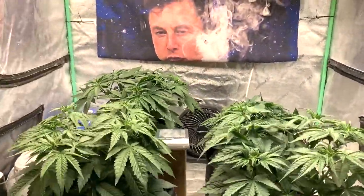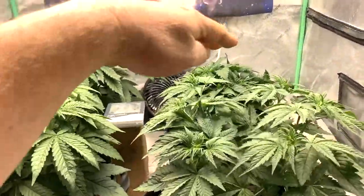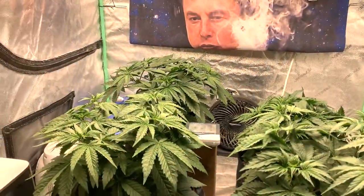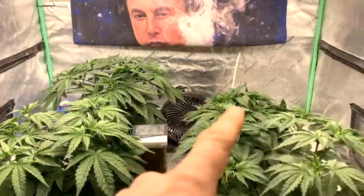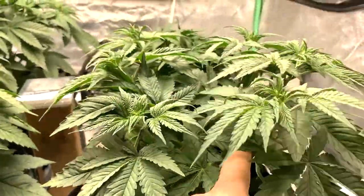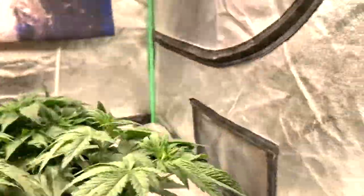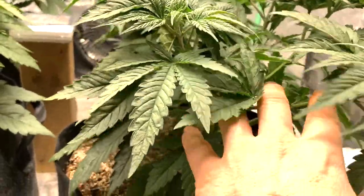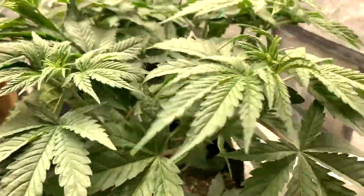I'm thinking let me see this out as far as she gets. Maybe we get a little more height — I don't know, we'll see how I feel. Sometimes I change my mind. But I'm gonna try and get a little more height out of it, then we'll take these and give it a bend down, spread it open a bit to get some more light in there.